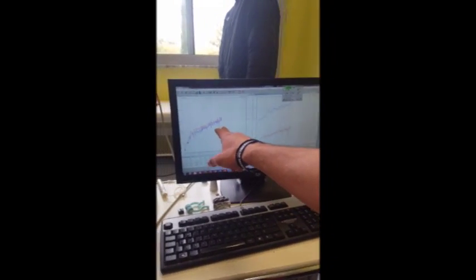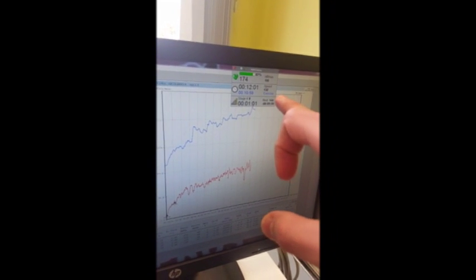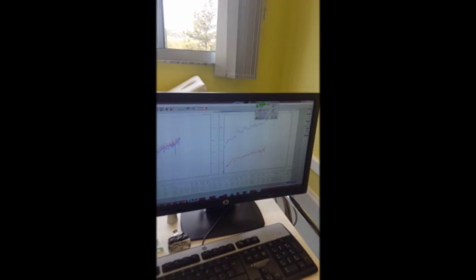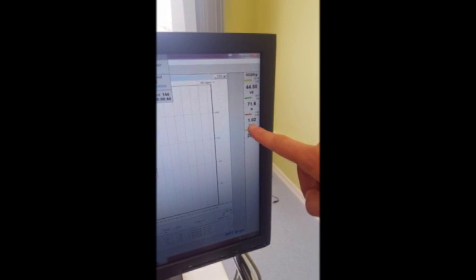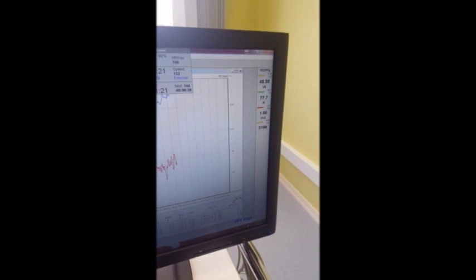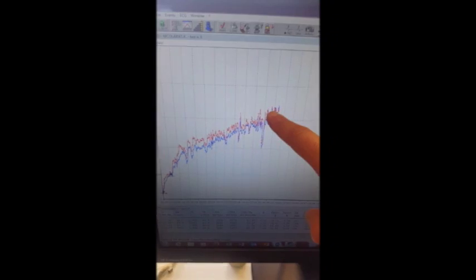Here the VO2 produced and consumed are really close. You can see that he's starting to reach very close to his limits. His heart rate is also more than 160, so he's getting close to the anaerobic phase. This indicates the respiratory quotient. Now he's working full on carbohydrates, so now we're going to see that VO2 max going off that door.